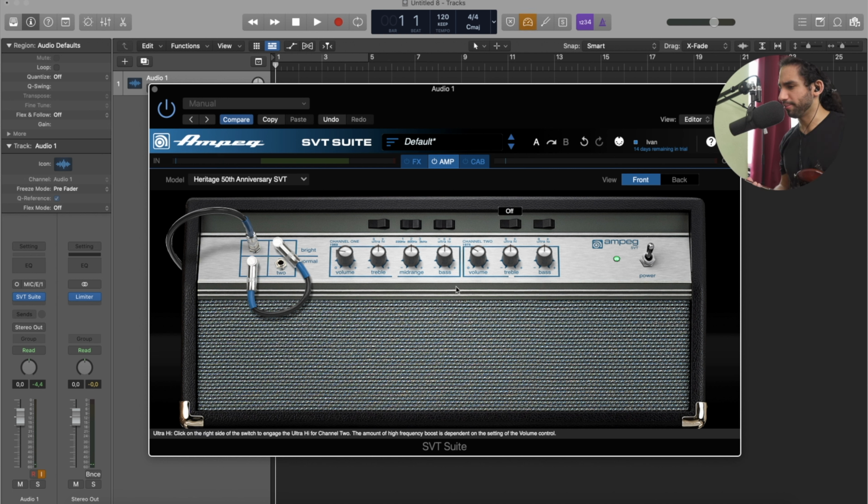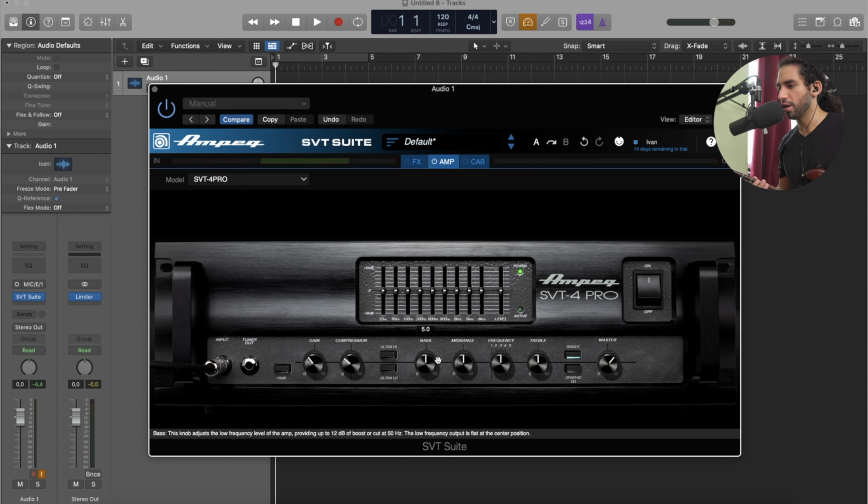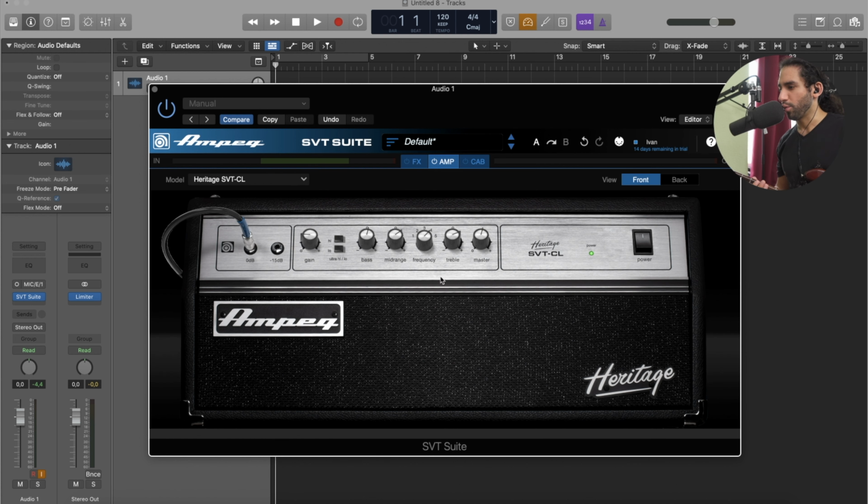Now let's take a look at what's in the plugin. First of all, you have three different amps. You have the Heritage SVT, which has two different channels, 89 and 75. They have different EQ sections and they sound a bit different as well. Then you have the SVT 4 Pro, which is a bit more modern sounding. And then you have the Heritage CL, which also sounds different than the first one.